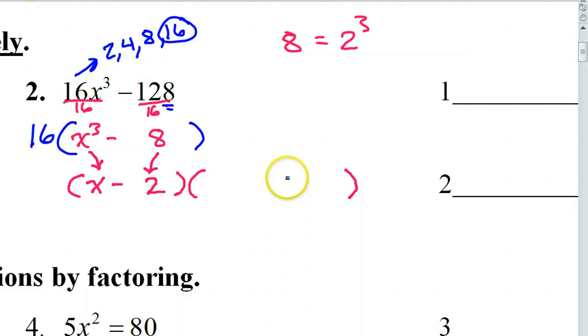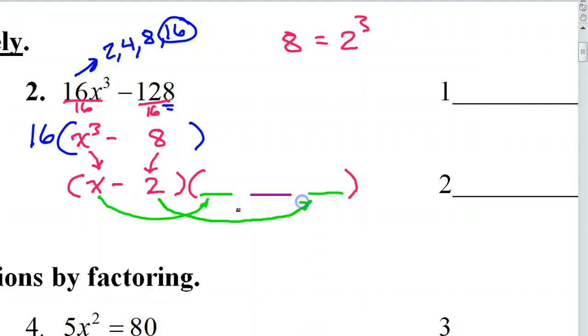Okay, now the trinomial. Alright, when we talk about a trinomial, obviously we're talking about 3 terms. Okay, a beginning, middle, and end. Alright, I like to do the beginning and end first. The first term of the trinomial comes from the first term of the binomial. And similarly, the last term of the trinomial comes from the last term of the binomial. And what you do is you square them. Okay, so if I take this x and square it, then I'm going to get x squared.